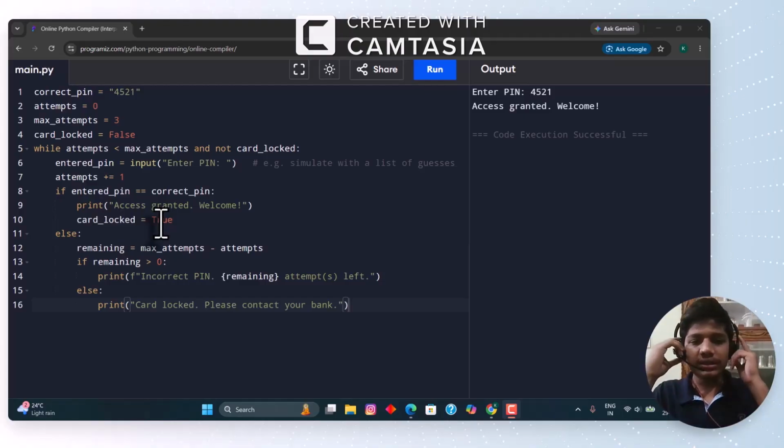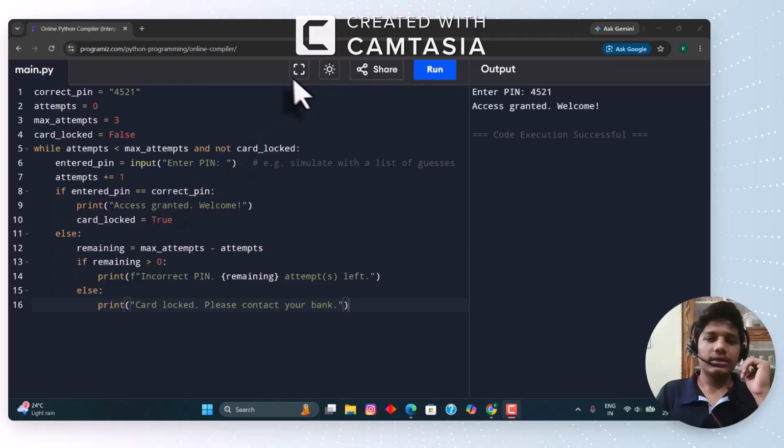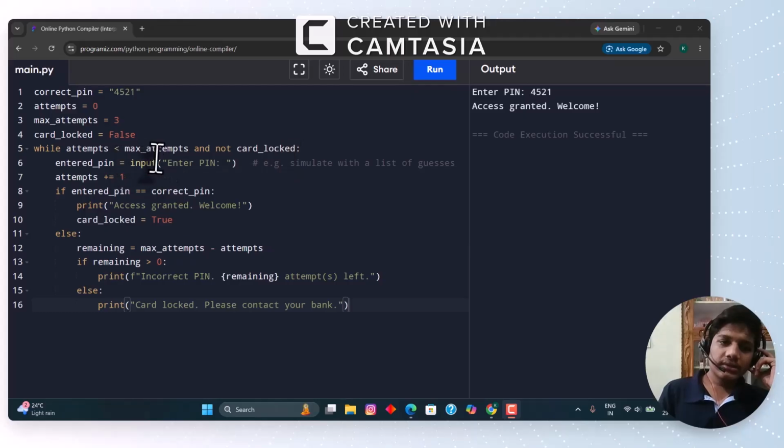So let's see the value of card locked: false at the starting, card locked equals false. So while attempt is less than maximum attempts and not card locked. Here card locked was false, so not card locked, not false, means true.